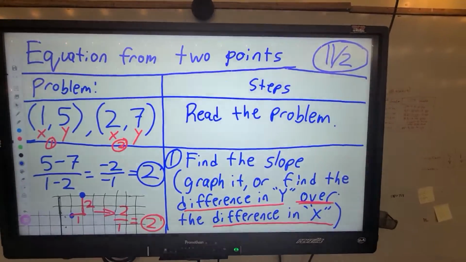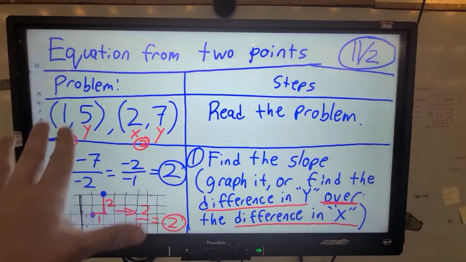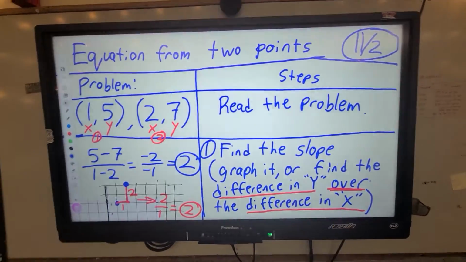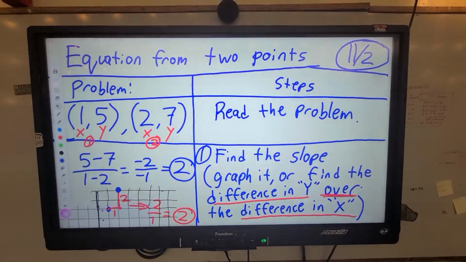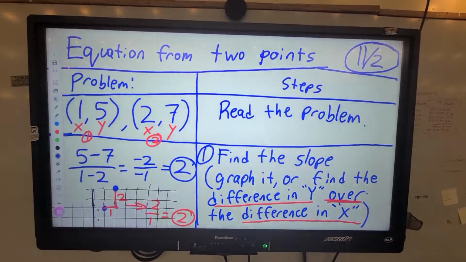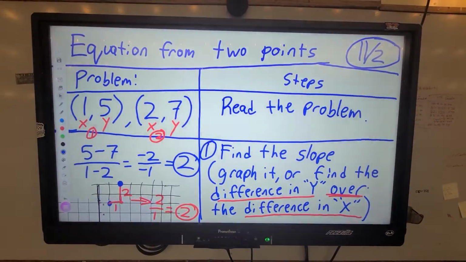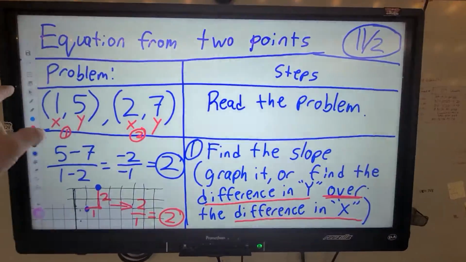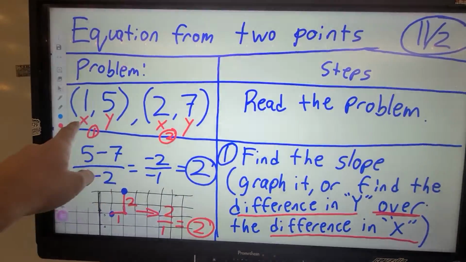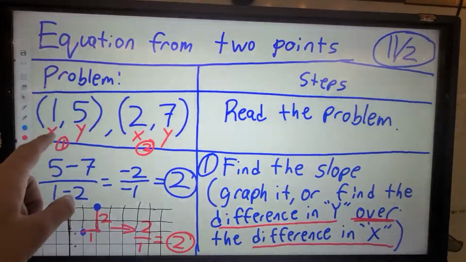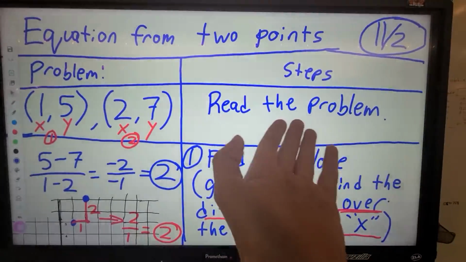Okay, so today we took notes on finding an equation from 2 points. This is very similar to what we did yesterday, so I'm kind of going to roll this in for both today and yesterday's notes. The part that was new today was just the initial step, finding the slope. For this type of problem, we are given 2 coordinates. The first example from our homework tonight on November 2nd had the coordinates 1, 5 and 2, 7.